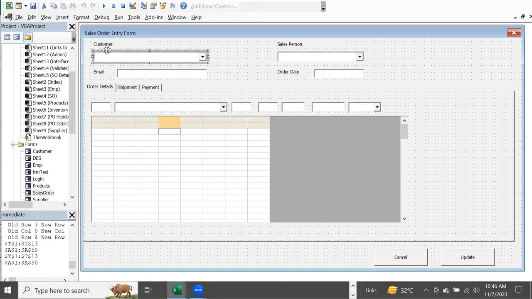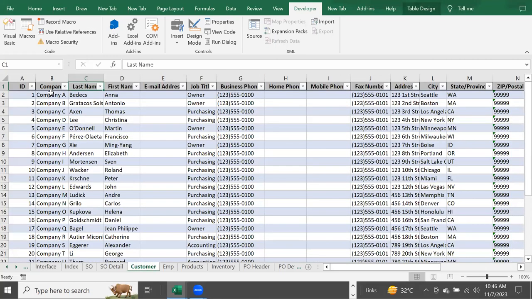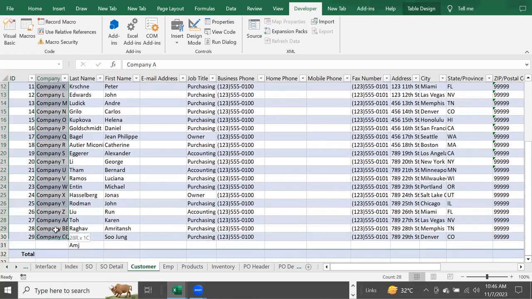This customer drop down will be populated with all the customers that you have in the customer sheet, where all the companies from which you receive orders are listed.